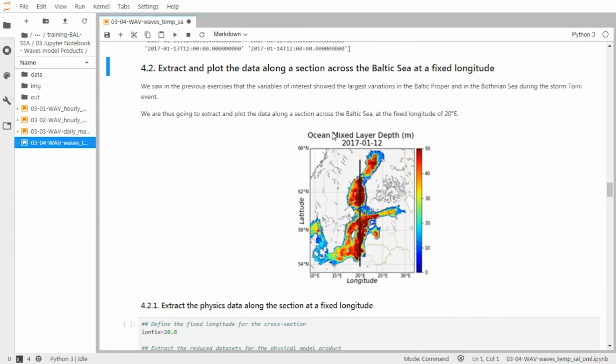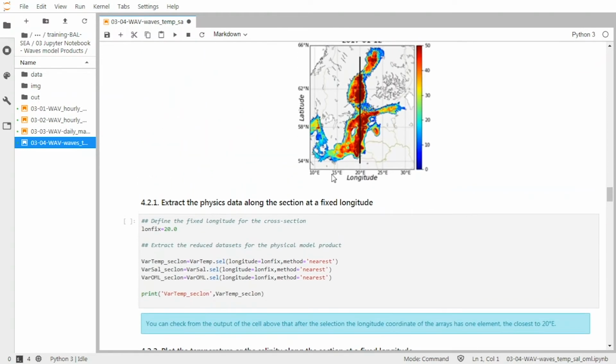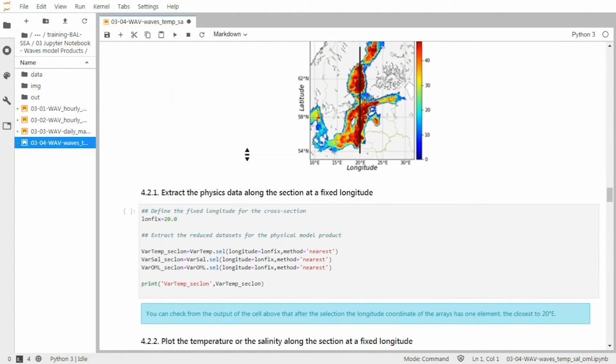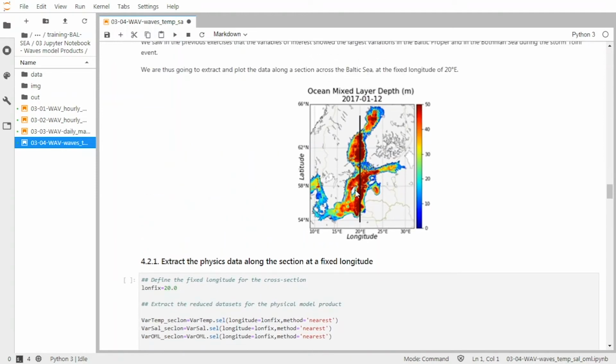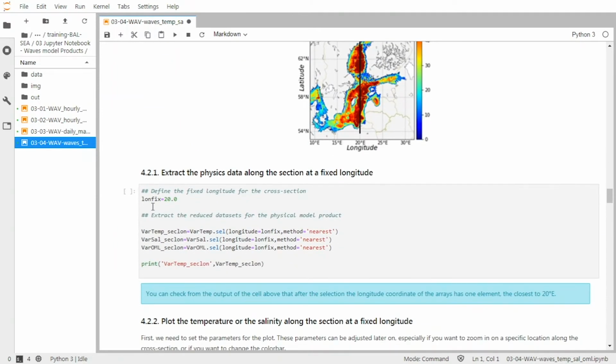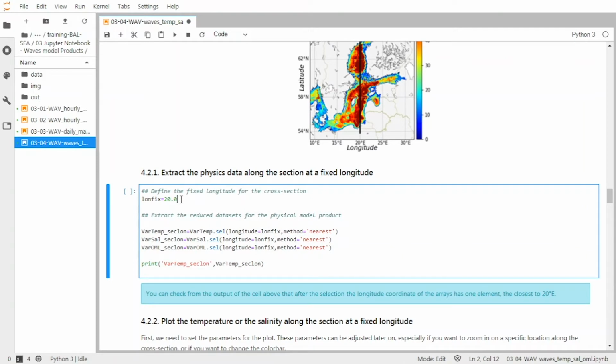So now we extract the data along the section across the Baltic Sea at a fixed longitude. So we are going to look at the data in depth along this section here. So we fix the longitude here. Of course, you can change this value and test different sections at different longitudes.